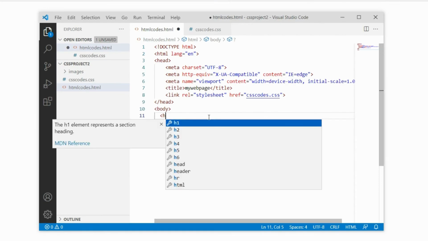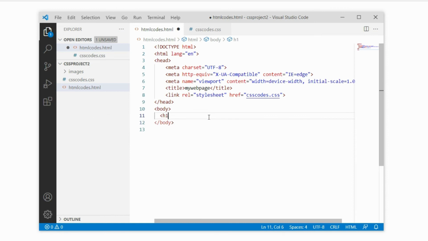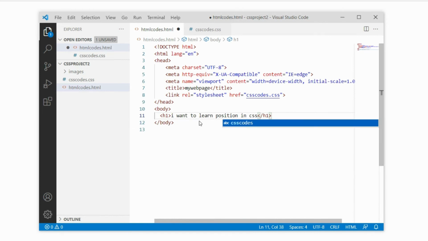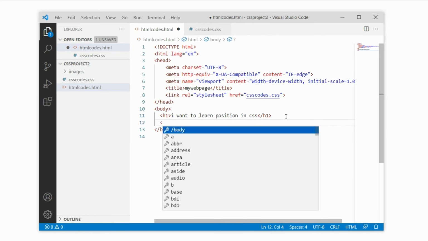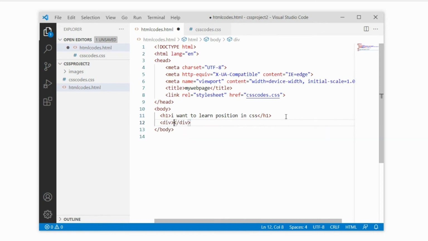First, I set a topic for this video: I want to learn position in CSS, for example, will be the title of our work. And after that, I open another tag, and some of the guys say it is called div, and some others say it is called div.